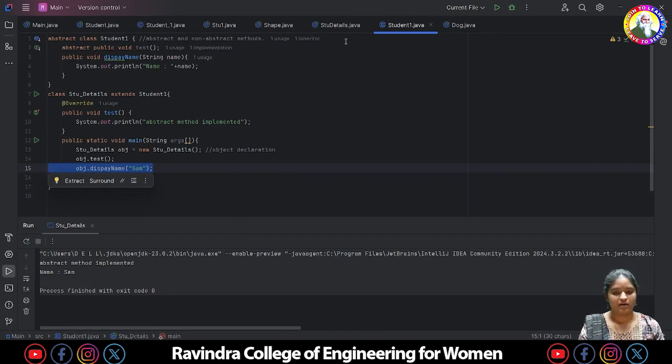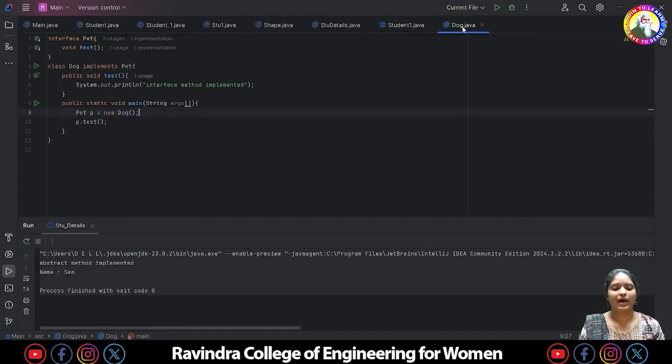Okay, now the next one is interface. In an interface, only abstract methods can be implemented rather than non-abstract methods. If you are doing any non-abstract methods, it will throw an error. See here, interface pet. This is a name I have given. The dog implements the pet.